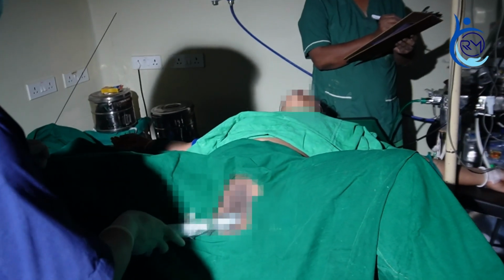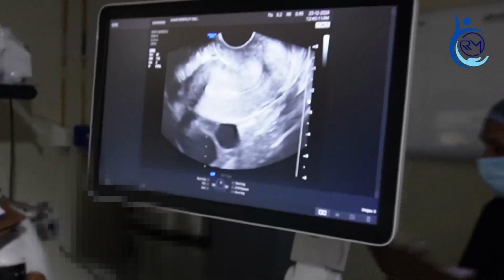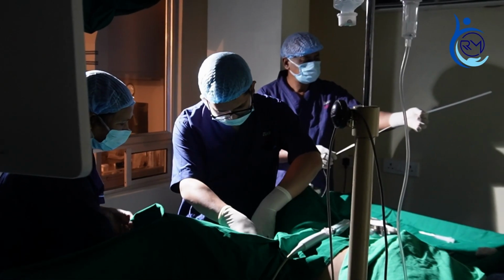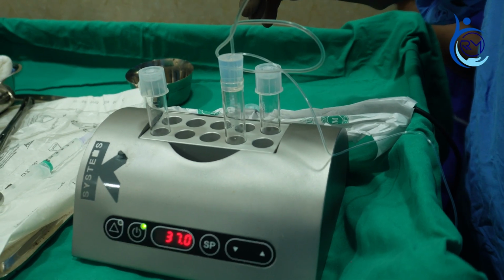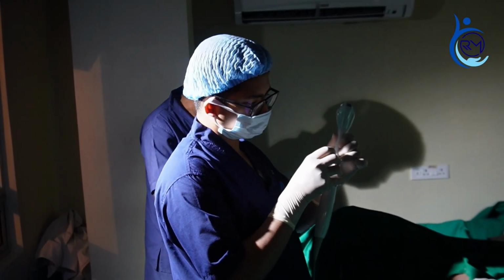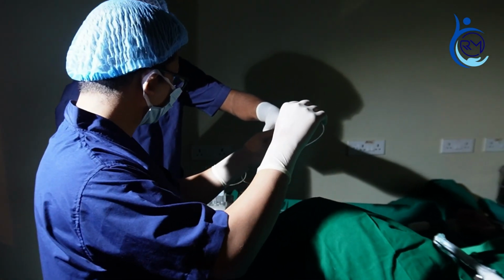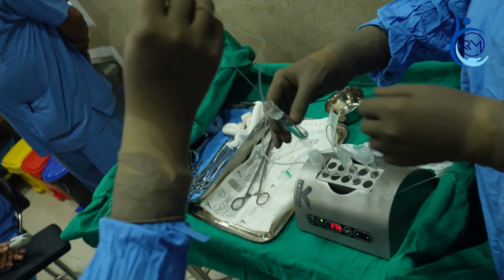A transvaginal ultrasound probe equipped with a needle guide will be inserted into the vagina, and a quick scan will be performed to see that everything is okay. The doctor will visualize your ovaries and check the access of the needle to your ovary first. Before the actual procedure, your doctor will verify some important things: the suction pump will be checked to see that it is functioning properly, and the pressure will also be checked. The connection between the needle and aspiration tubing is examined for any cracks or leaks. The ultrasound probe, protective sheath, and needle guide are inspected to ensure proper placement, and a mock aspiration is performed with the culture media to ensure all systems are working correctly.